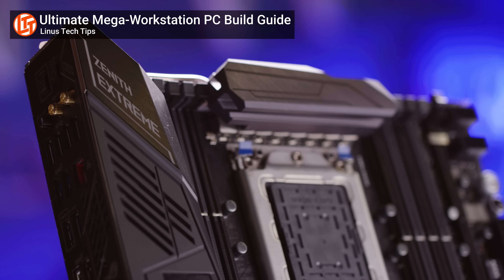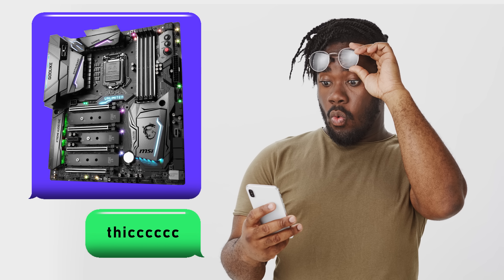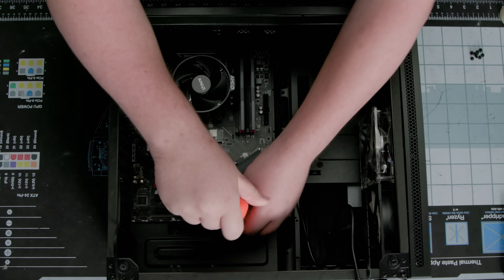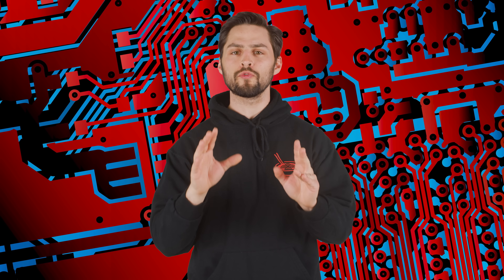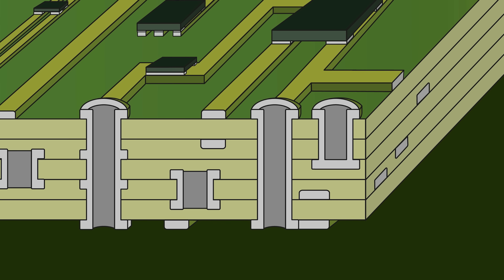You may have noticed that the more pricey motherboards tend to be girthier, heftier. A huge reason for this is that oftentimes the actual circuit board that all the components are soldered onto is thicker. A thick PCB has an obvious advantage: it makes the board more durable and less likely to bend and flex when you're installing it into your case or performing upgrades, which could damage the sensitive components. But there's also an advantage you cannot see. Greater PCB thickness means there's more room to embed the electrical traces that connect all the different components, meaning not only can a thicker motherboard contain thicker traces to carry more power, it can have more layers, which can allow manufacturers to implement faster technologies that require more complex trace designs.